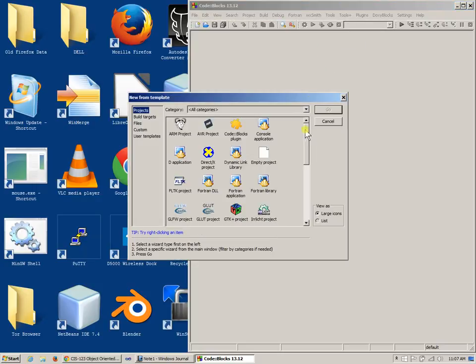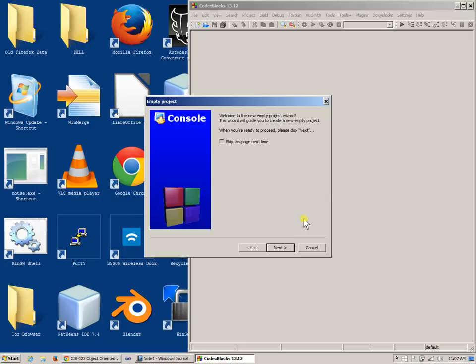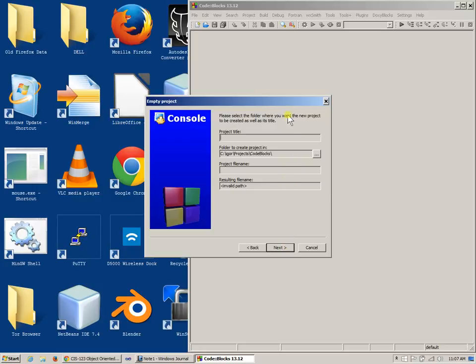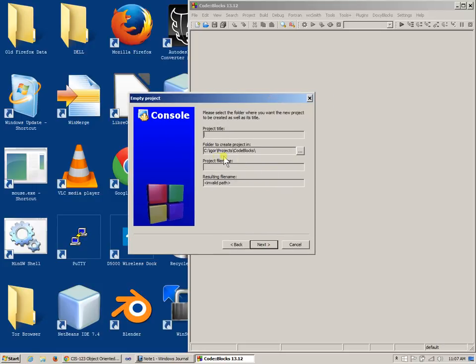As before, in a list of project categories or templates, I will choose an empty project and say Go, and then say Next, and then it wants me to select the name of my project. So I think we have week 4 demo today, a series of demos for our week 4.